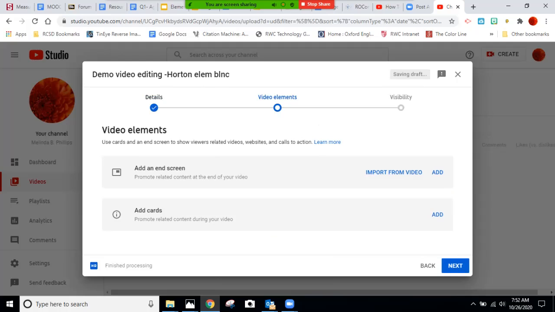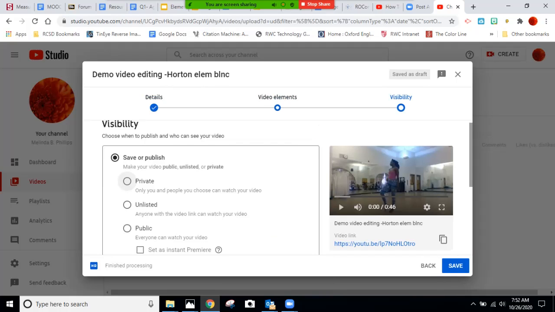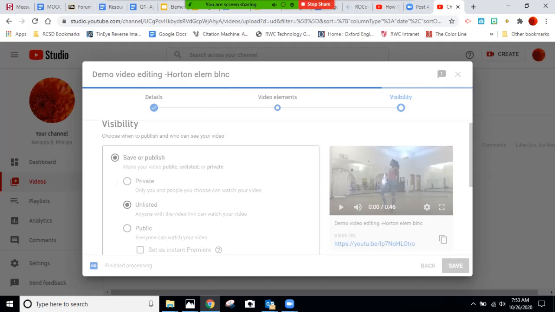Okay. I usually just skip this because I'm not so big on YouTube that I have an end screen or any ads or anything. And this is where you keep your privacy. So I always do unlisted so that you won't need special permissions, but that no one can see it unless they have this unique link. I don't make it public, and I don't necessarily recommend that you make your videos public unless you want the whole world to have access to it. So unlisted is usually the safest bet to ensure that the people who need to see it have access. And then you just save and it processes.